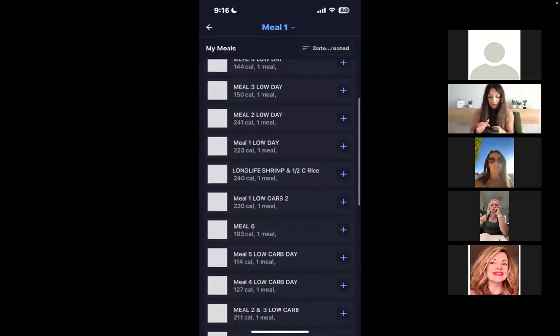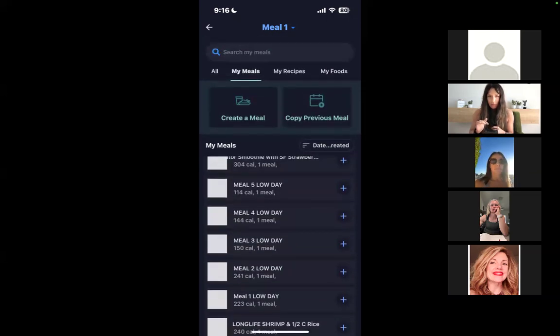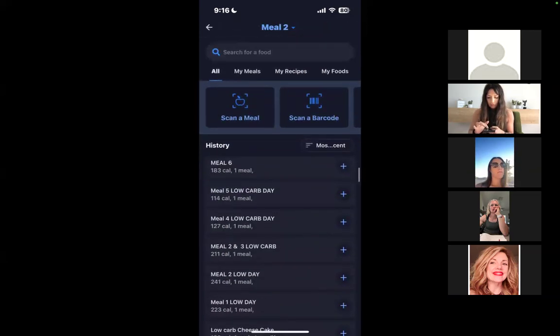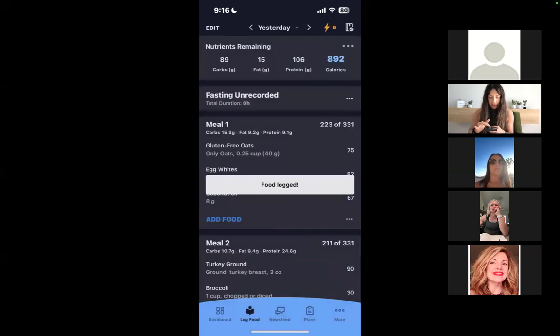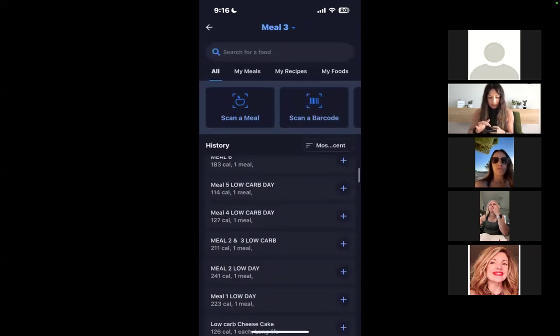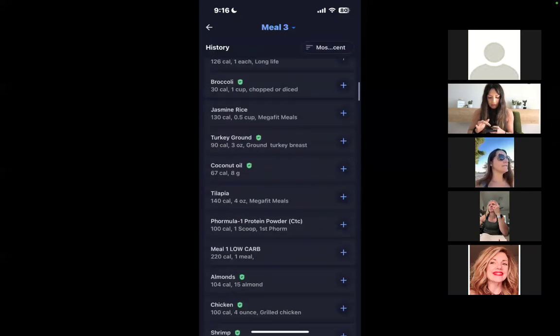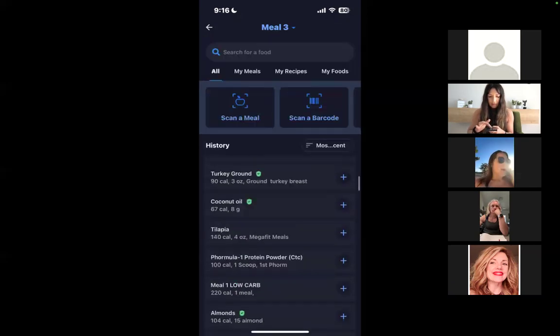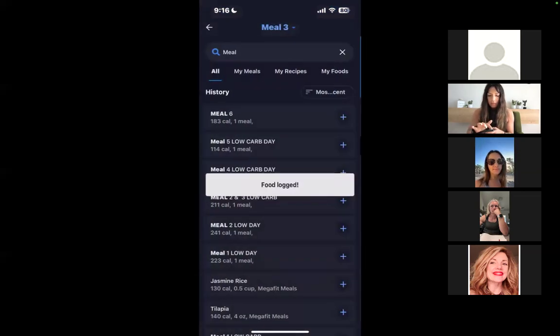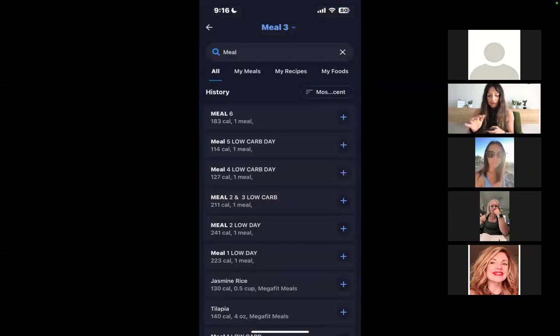So I can come in here and add in meal 1, low day, do meal 2, whatever that might be. I have them all named different things in here, and I can just come in and add meals based on whatever it is, okay?